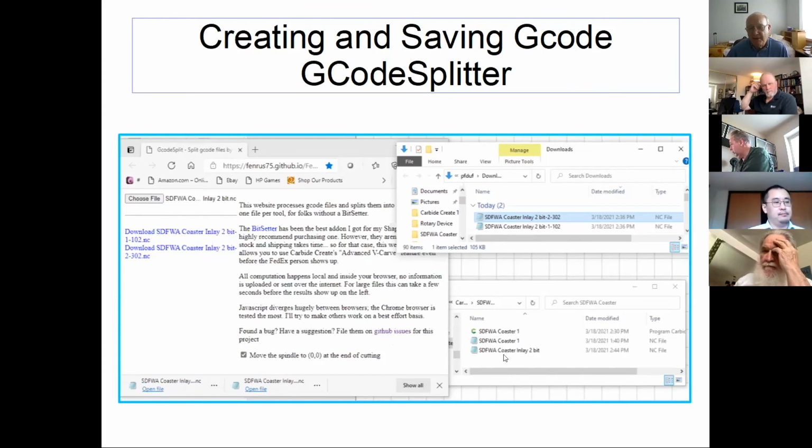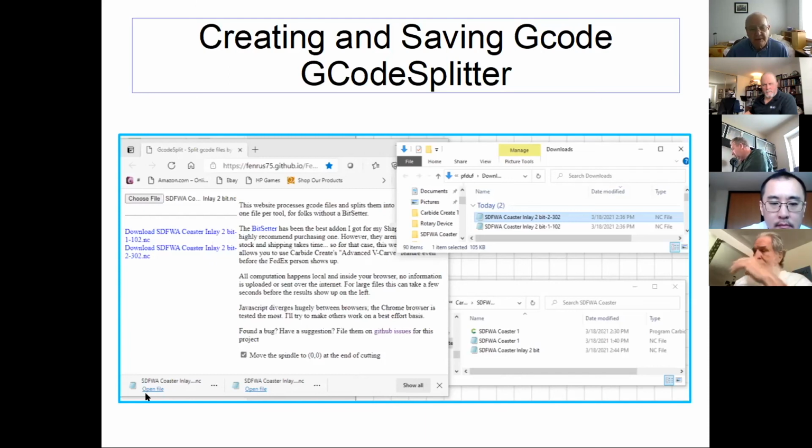Again, you start with the .nc file, and I specify it has to be a .nc file. It won't work with a .gcode file that VCarve is going to give you. You'll run it through this process based on this choose file option here.